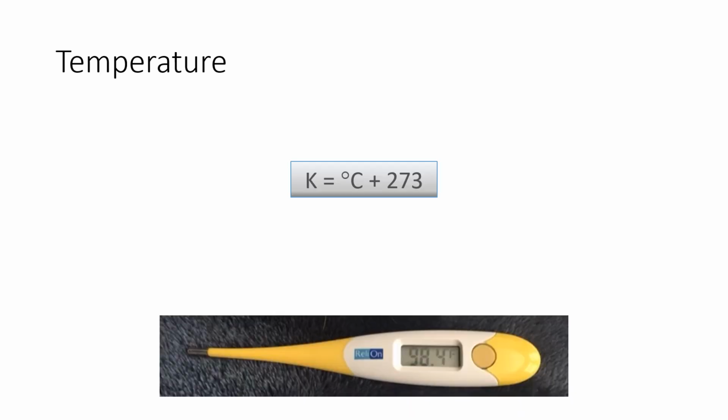The temperature of a gas is one more thing that we'll have to specify in our gas law calculations. The conversion that's most important for you to remember is this one right here, that the temperature in Kelvin is equal to the temperature in degrees Celsius plus 273. When we use the Kelvin temperature scale, we do not write the degree sign, we just use K for its abbreviation. And so remember, Celsius is what we most often use in lab.